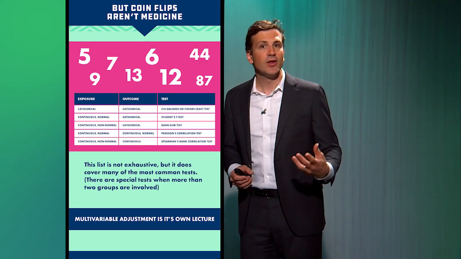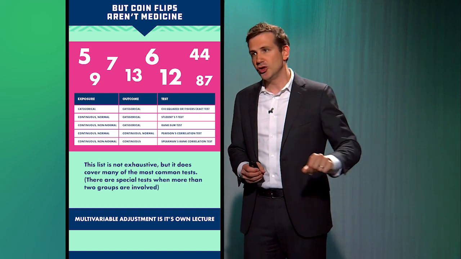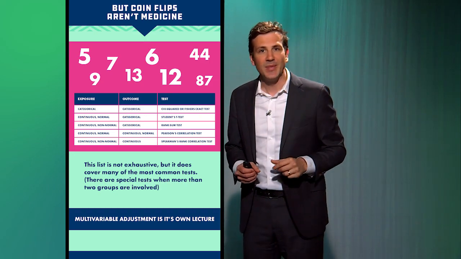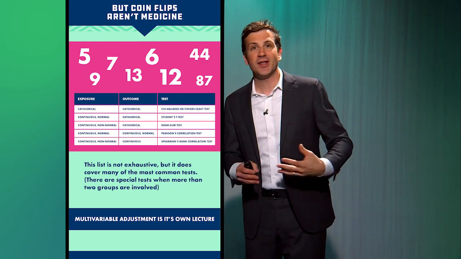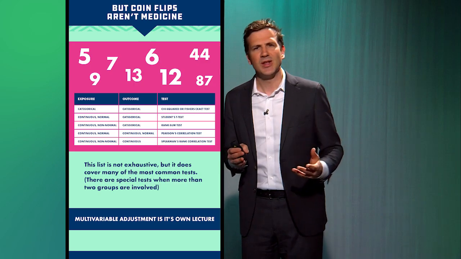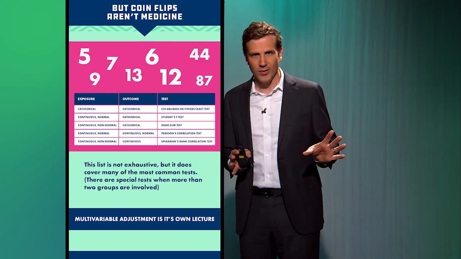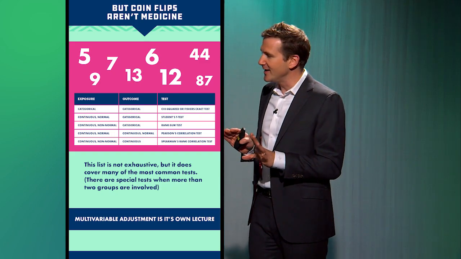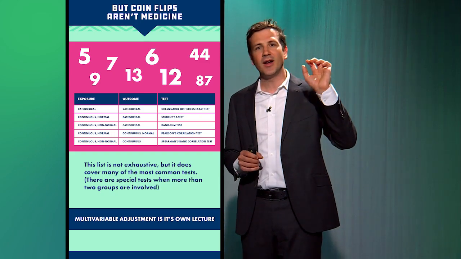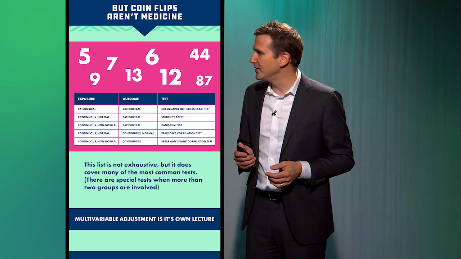We'll get later in the course to the idea that instead of just comparing age to death rate or something like that, you might want to adjust for other variables like smoking status or income. And so you're putting more variables into these equations. That's its own thing. Right now, for this type of statistical testing, we're just comparing one thing to another thing. So let's go through some examples, and I think you'll get a feel for it.